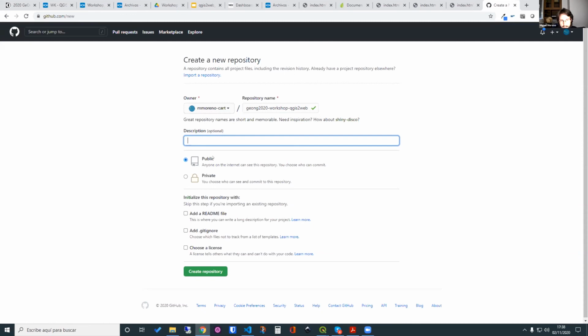For this case, you will need to set it as public, because otherwise you won't be able to share your application, unless you have a paid account where you could keep your code private and share the application publicly. In this case, we will make it public. And then, we don't check any of these options because we don't want to initialize the repository, because we have the files in our space. So, create repository.